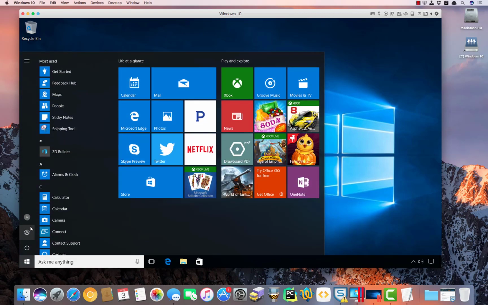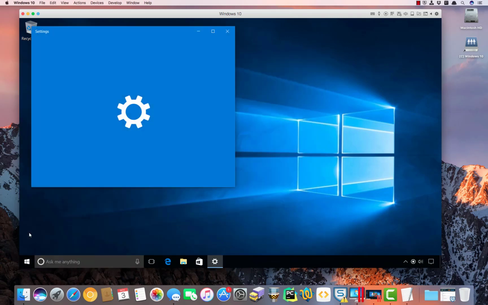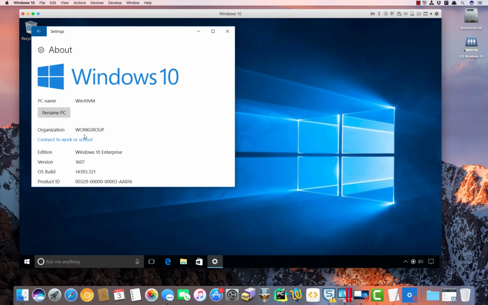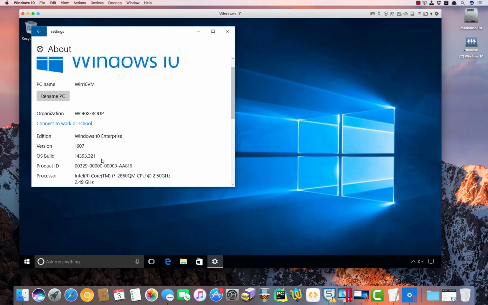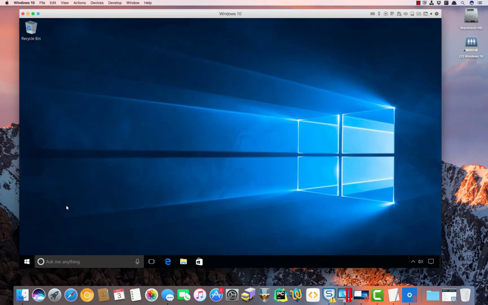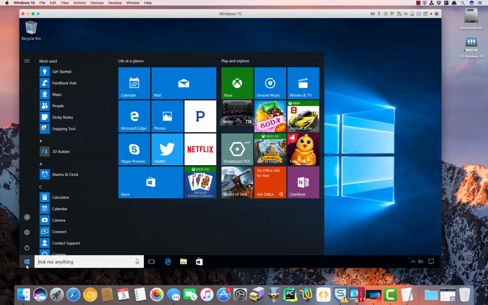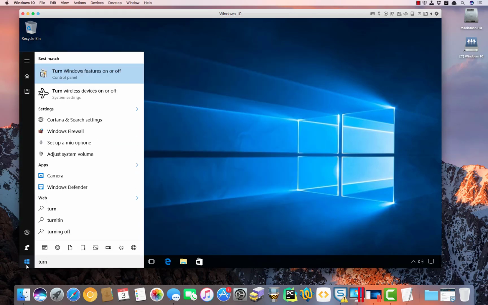Windows 10 build 1607. So I'm going to go into the settings and scroll down to About, and you see I have that already, 1607. It's not the most recent build, but I have at least version 1607. Now, even though you have the update, you don't have that feature. It's not turned on per se, right? So let's turn it on. Let's go to Turn Windows features on.